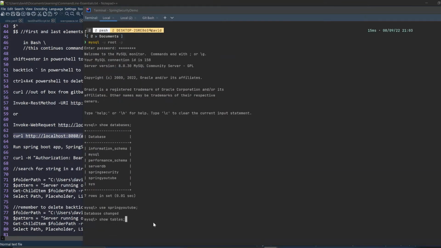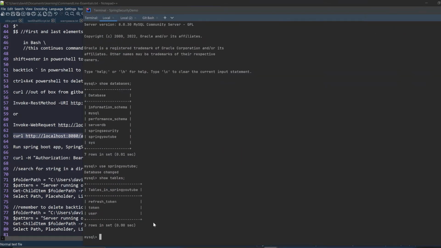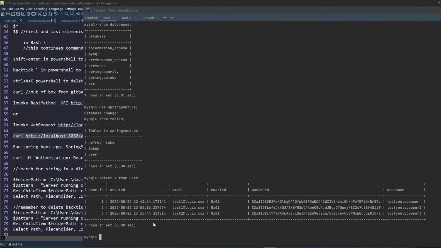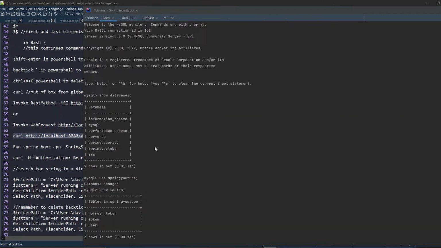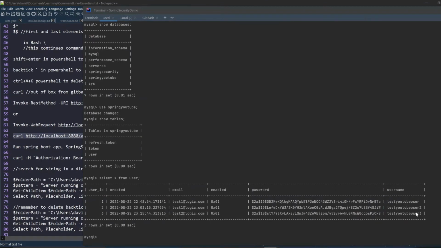Show tables, right? And then we'll select star from user. MySQL statement. There you go. That's how you use MySQL and get your strings here, your information in your database. Looks somewhat similar to what we got in Git Bash.